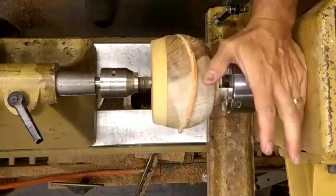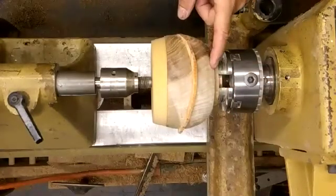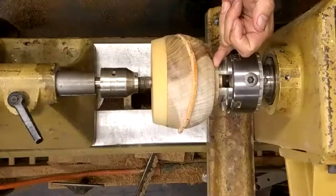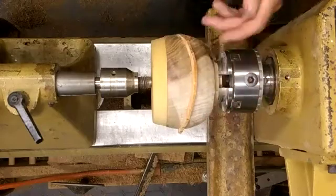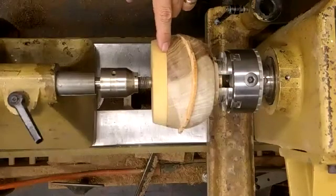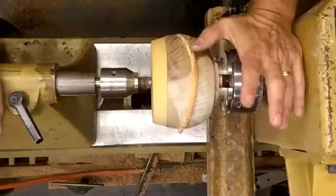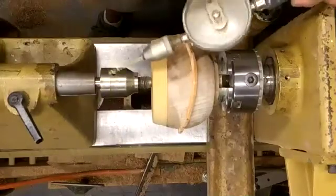So one more issue now. I want to turn this bowl down by about 1/4 of an inch. I know it's hollowed. I know it's thick enough, but first of all, I don't want to thin the bottom before I thin the top, because if I take the support of the bottom, the top can start to vibrate and we can get a not perfectly clean cut. But more importantly, how do I know how to turn this down exactly 1/4 of an inch all the way down? And since I have no access to measure it and feel it, I had to come up with another system. So what I do is I take an old trusty egg beater drill here.